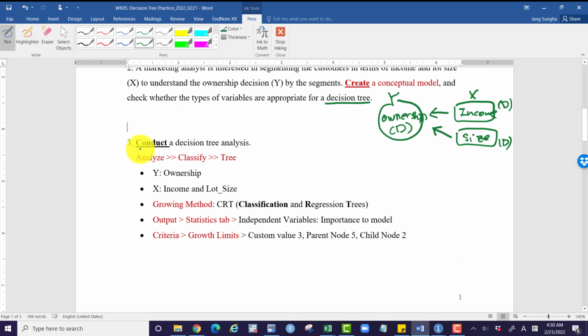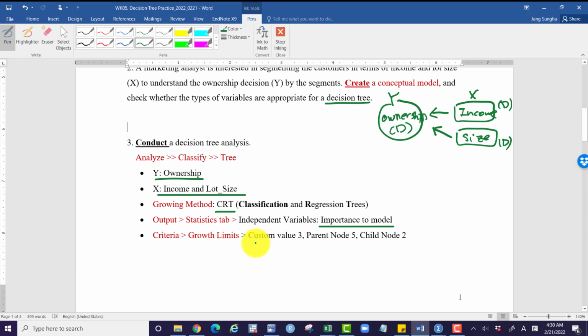Then number 3, conduct a decision tree analysis. Again, Y variable ownership, X variables are these two. Remember, CRT is our growing method. In the output tab, you need to choose importance to model option and criteria growth limits.